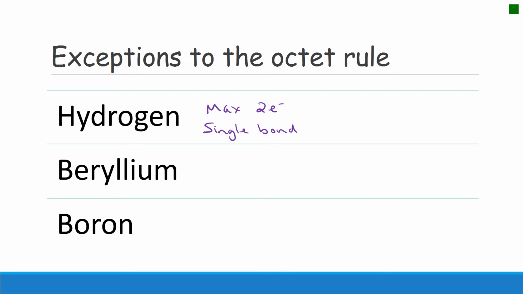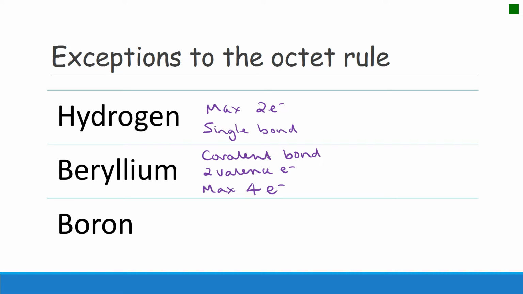Now, beryllium's a bit unusual. It is considered to be a metal, but because it's such a small atom, it's got really, really high electronegativity. So it tends to form a covalent bond instead of an ionic bond. Now, it's got 2 valence electrons. So it can involve those 2 valence electrons in forming 2 single bonds or 1 double bond, but the maximum number of electrons it will end up with is 4 electrons. So it tends to like to share 2 more.